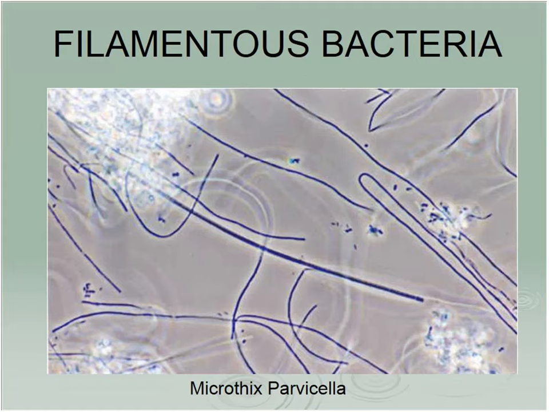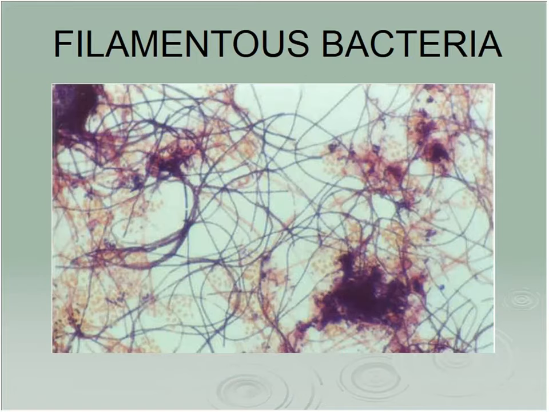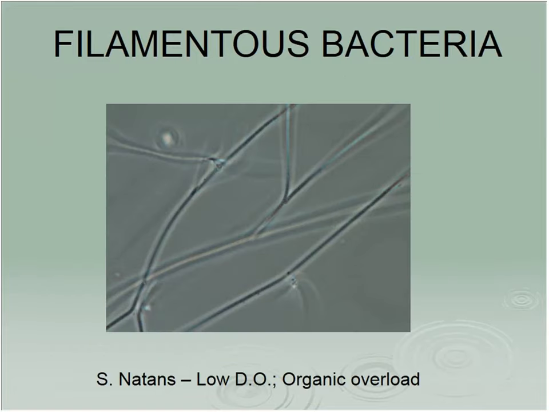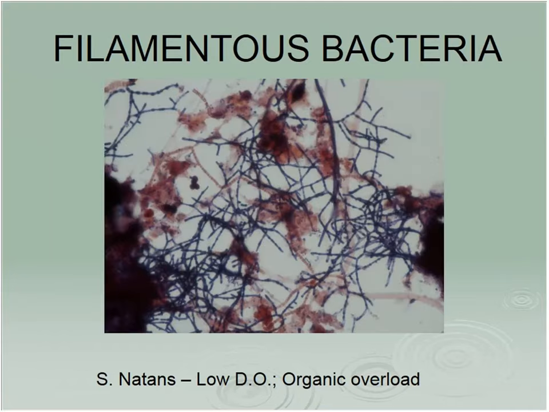This is where a certain art form comes in, being able to identify which ones there are. Microthrix parvicella. Troublesome. You get this type of a deal, it's like a plate of spaghetti. You're never going to clean up your water properly. You've got to find the reason for this particular filament and correct it and get rid of it. They're out there for a lot of different reasons. Low dissolved oxygen, high organic loading. You get a particular one, Nocardia, if you get a lot of grease. Yeah, this particular one is kind of nasty. It has a very distinctive structure, so it's somewhat easy to recognize under the scope.